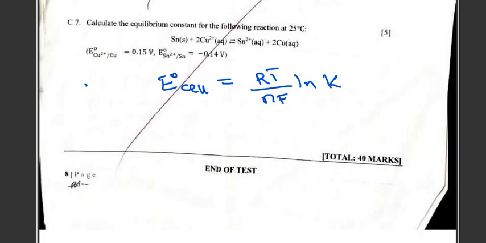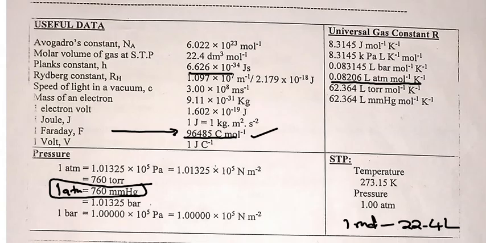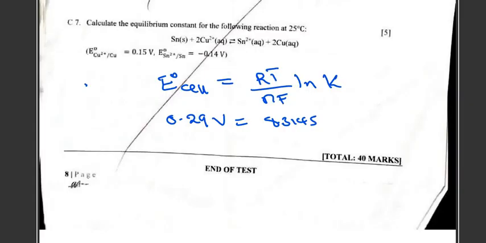According to my calculations, my E cell is just going to be 0.14 plus 0.15, so my E cell is 0.29. Please, if this is confusing, like I've said over and over again, there's a separate video that will explain the whole topic so that you're able to understand the concept. Then R, we're going to use 8.3145. The R that we use is the one that doesn't have pressure units. There is no pressure in this universal gas constant. The others have pressure units like pascals, bars, atm, torr, or millimeters of mercury. So we're just using the first one because there's no pressure mentioned.